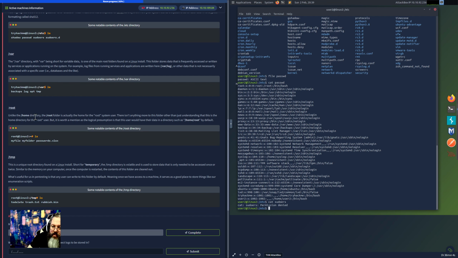And unlike the home directory, which is the bottom level directory for a normal user, the root directory is the home for the root system user, which is essentially the main user. If you're root, you can do anything.